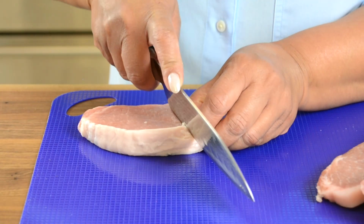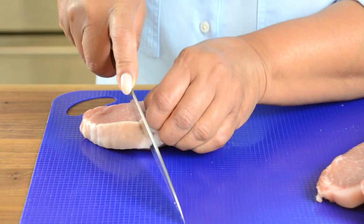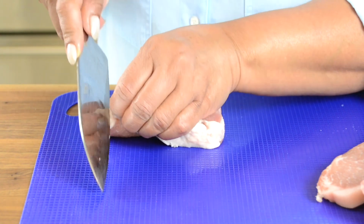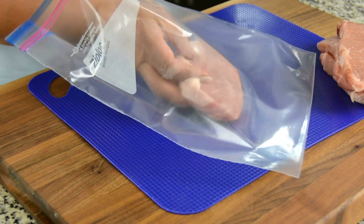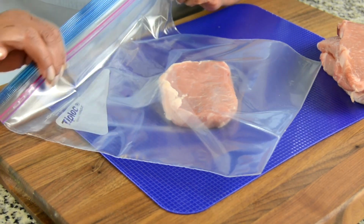Now here's a tip. What I like to do so that the pork chops cook evenly and they don't curl up when cooking is to cut the fat around so that it helps to keep it flat. These pork chops are around 3/4 inch thick. I'm going to pound them till they become about 1/2 inch thick.